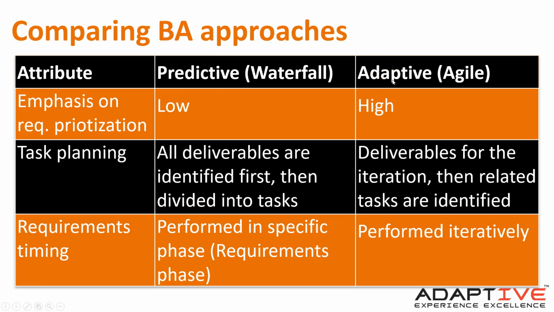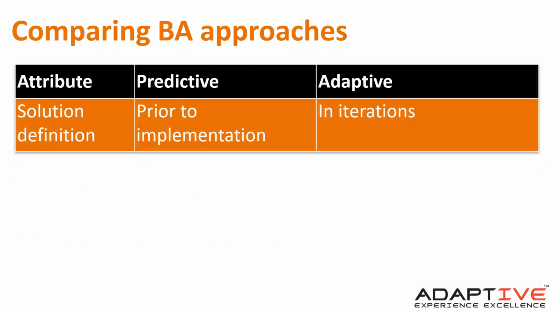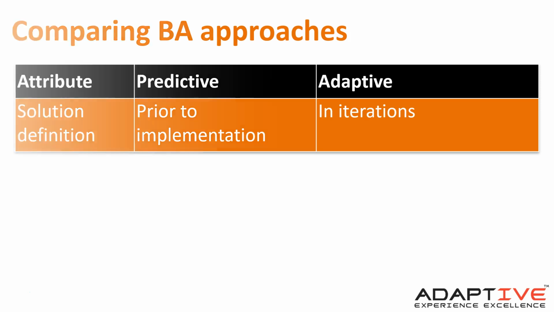So when you're talking about the timing of the requirements, all up front, as you go, right? Pretty straightforward, and probably what everyone thinks about. Solution definition, you define all the details, all the screen mockups, all of the data, all of everything up front. In adaptive, you'll have your high-level picture and strategy, hopefully. But whether or not you do, the solution definition from a detail perspective is done iteratively.